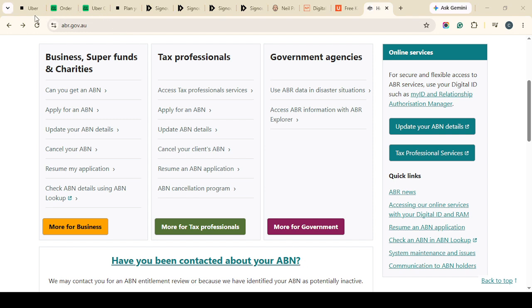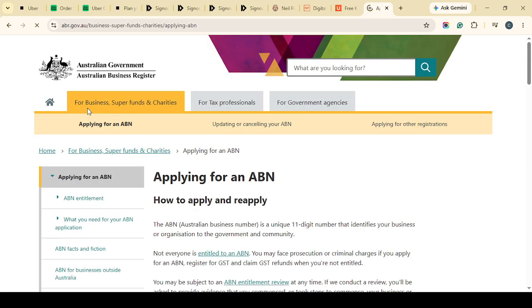Next, sign in using your secure MyGovID verification details to access the business registry interface. As you log in, follow the prompts carefully and complete any identity checks that appear on screen. This secure sign-in process is important because it confirms that you're authorized to view and manage the business record. If the system takes a moment to load, just wait for the registry dashboard to fully appear before moving on.